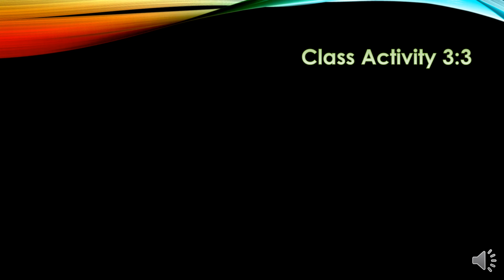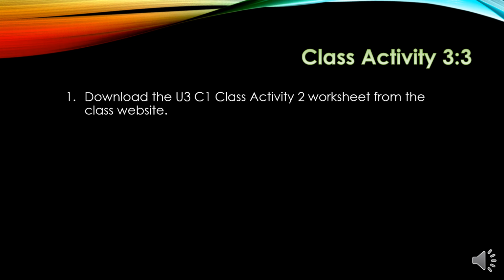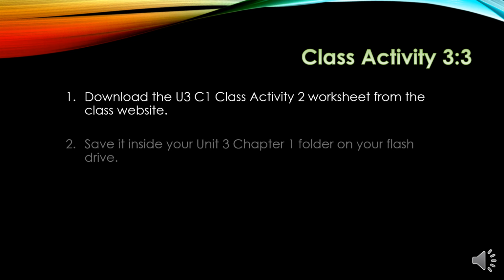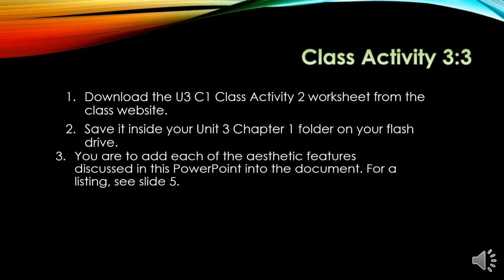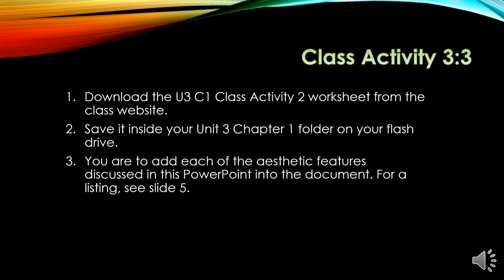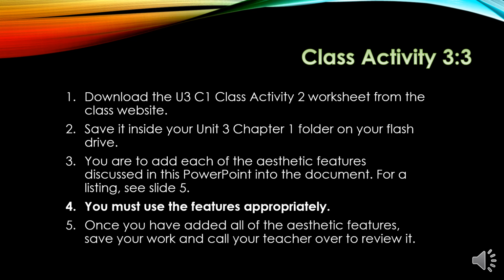Congratulations, you have just finished part 3. Please go to the class website and download the class activity worksheet for this activity. Save it inside your Unit 3 Chapter 1 folder. You are to add each of the aesthetic features discussed in this PowerPoint into the document. You must use these features appropriately. Once you have added all of the aesthetic features, save your work and call your teacher over to review it.